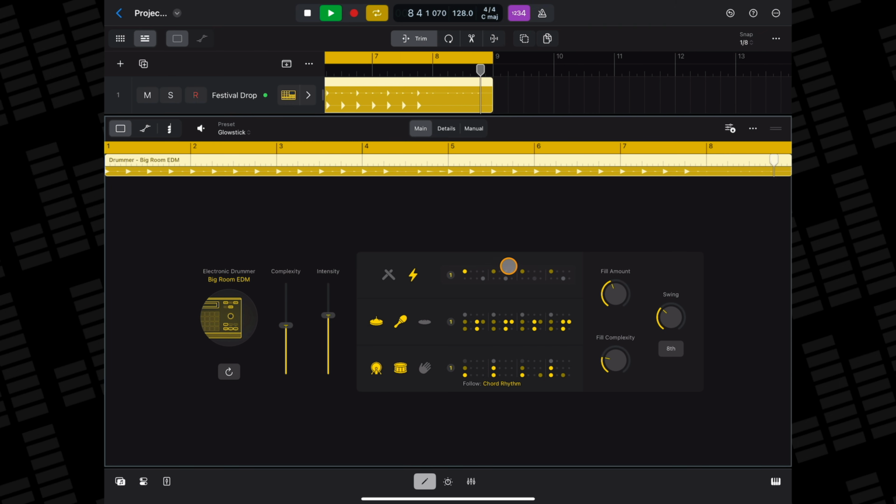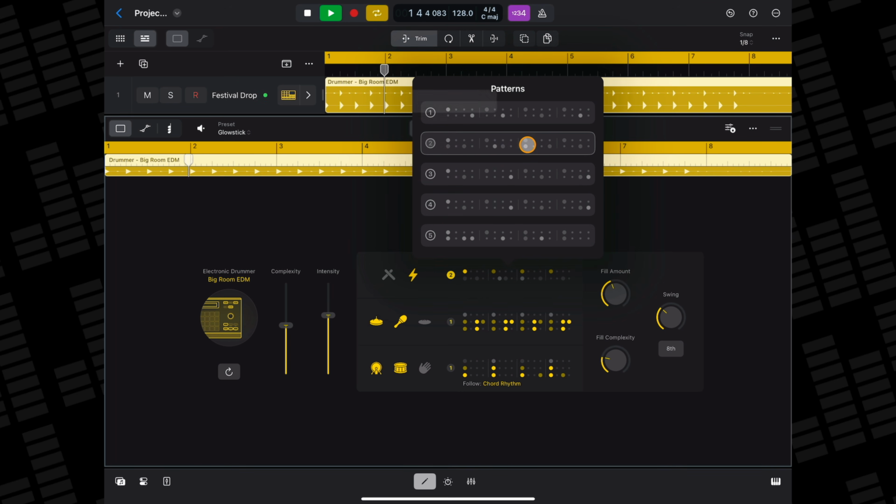The electronic and percussion drummers work in pretty much the same way, with the only differences being additional pattern options in the main tab.